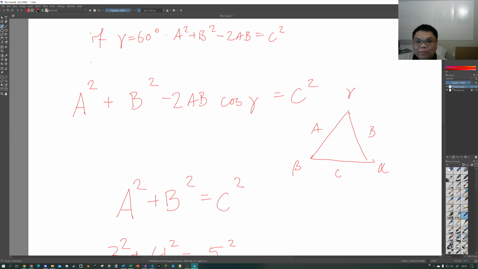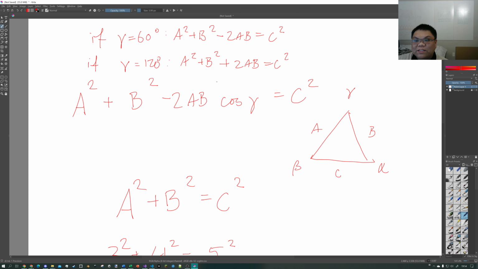And we can play the same game with 120 degrees. If gamma equals 120 degrees, then a squared plus b squared plus ab equals c squared.